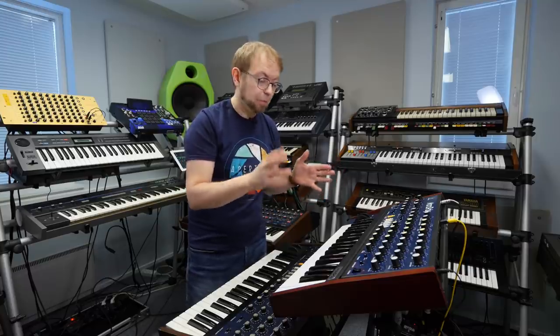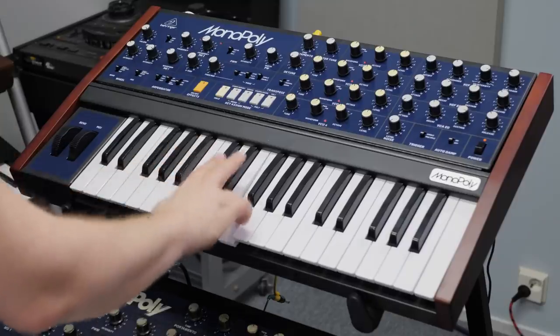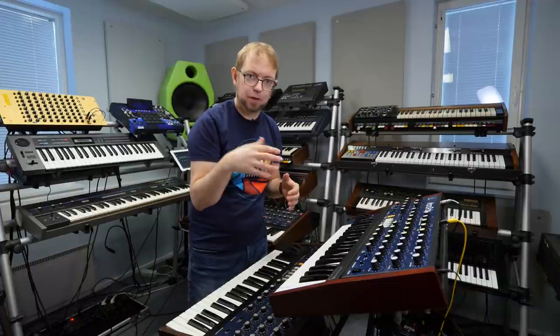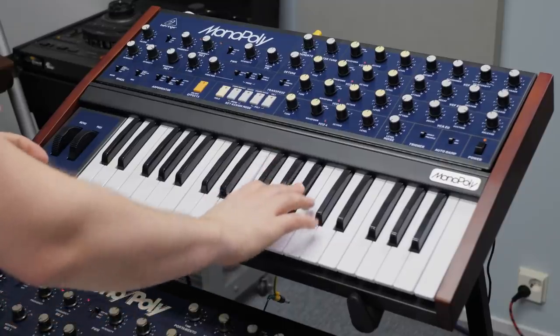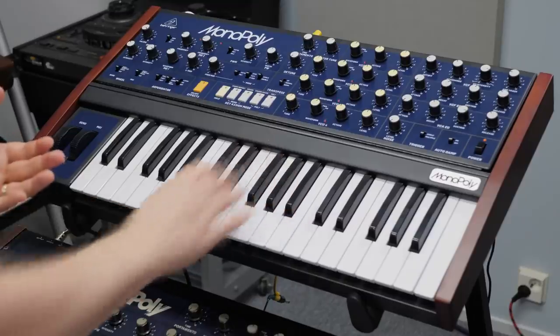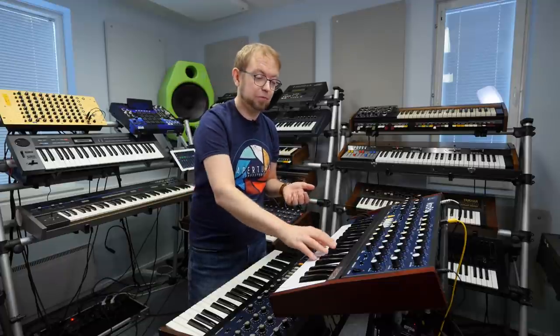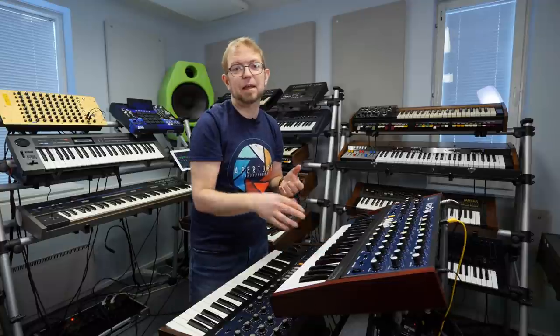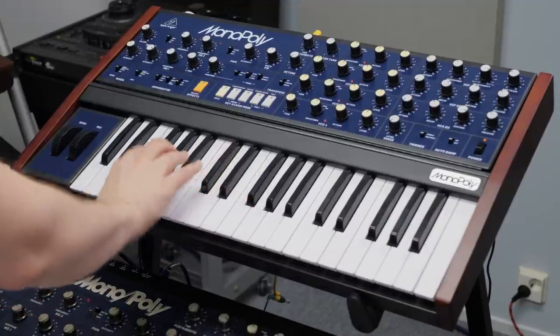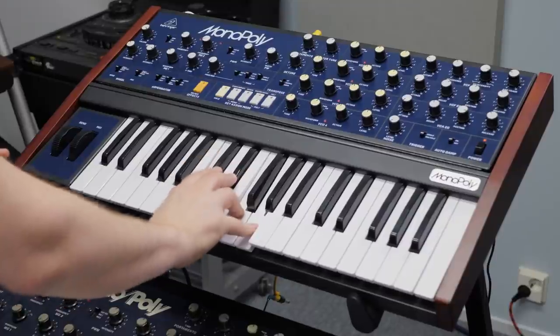So that means that if I only play monophonic, it will play all oscillators, but as soon as I add notes, then it starts to share them. So let's say if I just play two, then I have two oscillators per note. But if I play up to four, then I only end up with one oscillator per note. It's kind of a strange mode, I think. I'd say I rarely use that.